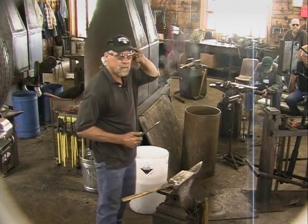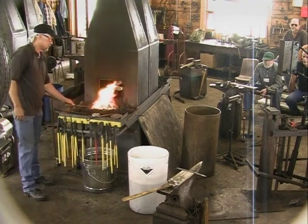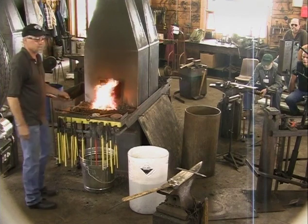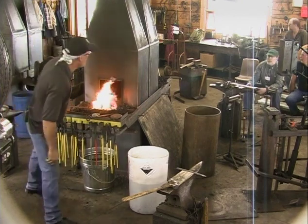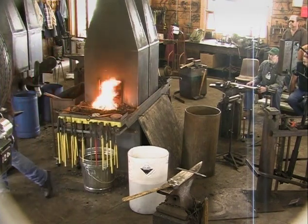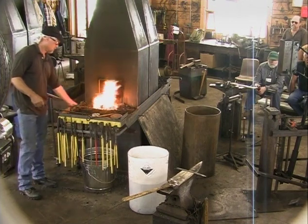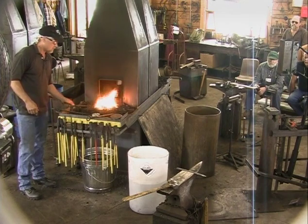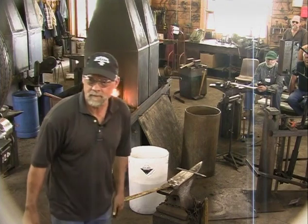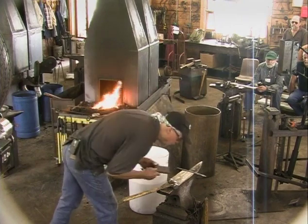What stock did you start with? I think this is 3/8 round. Gordo, do we have a backup plate? Where's Gordo? Just a backup plate so I can punch a hole. Not a cutting plate, but a bolster plate. A bolster. What size down? Oh, I was hoping you had one that had lots of holes in it. That'll work. Thank you, sir.